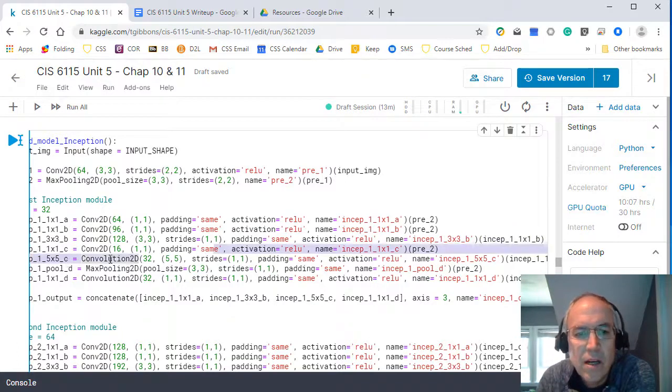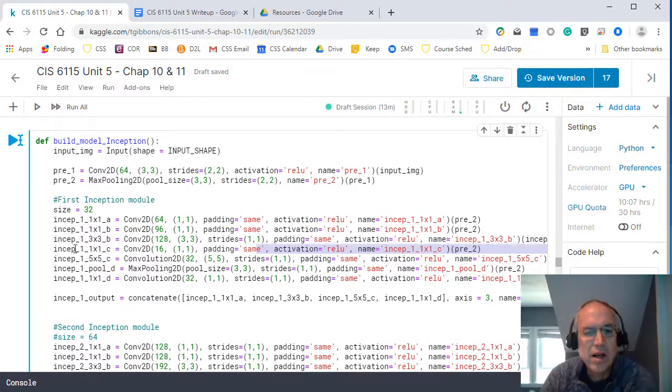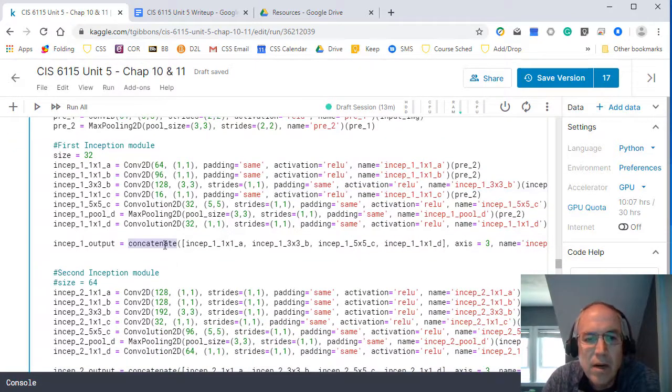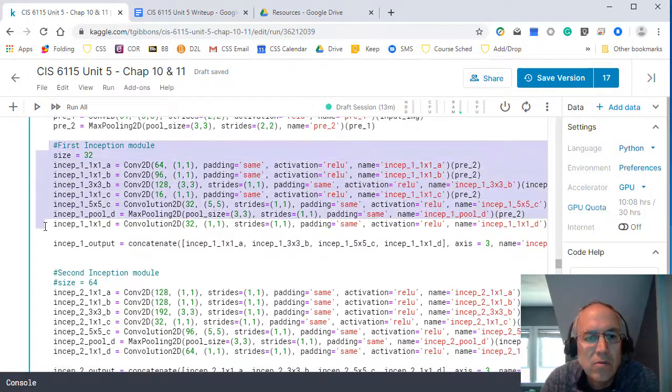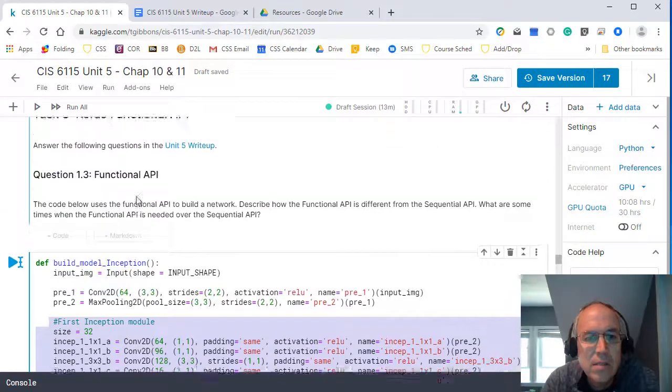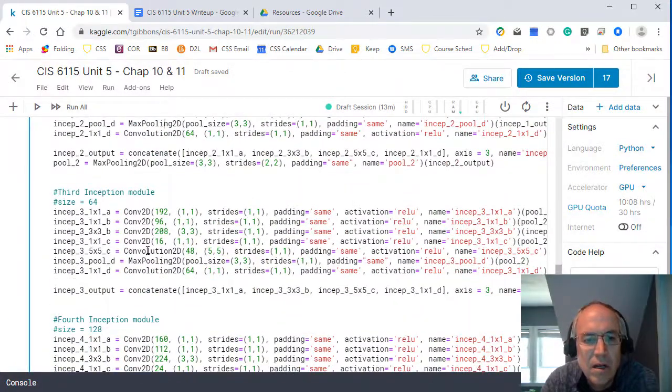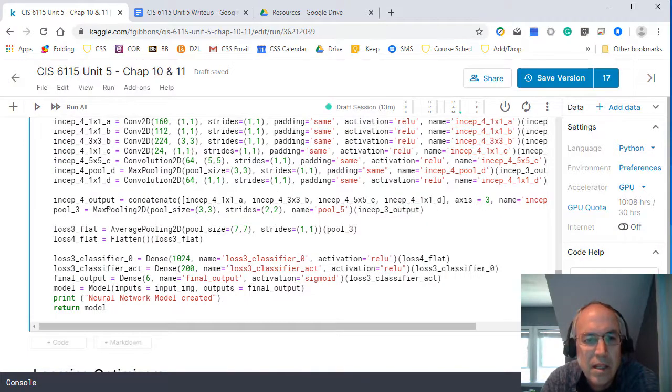So it's kind of like Lego blocks, or stringing things together, you can connect any layer to any other layer this way. And then finally we will concatenate. There's this new concatenation layer, and we'll specify all the different layers we're concatenating together to get this one layer. So this is just one of these Inception modules up here, and we're going to use those multiple times here to set this up, and then we're going to feed through.